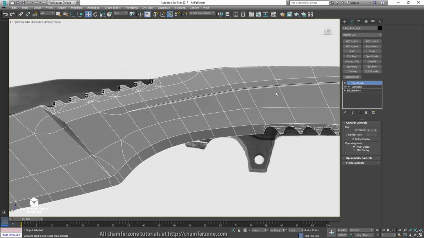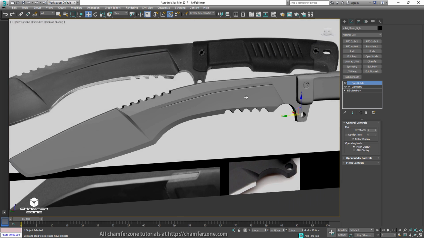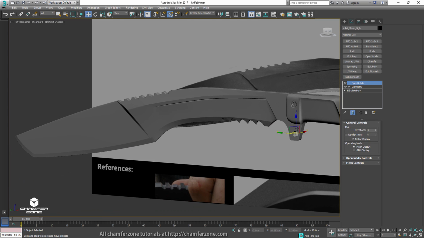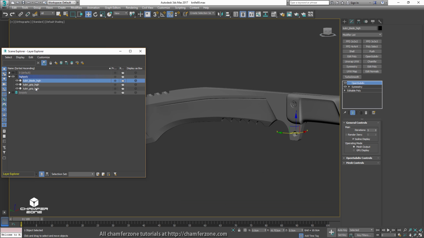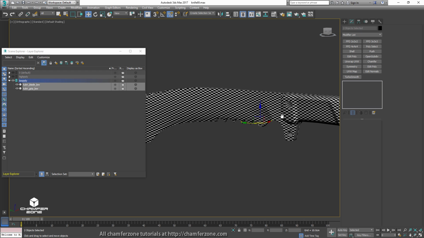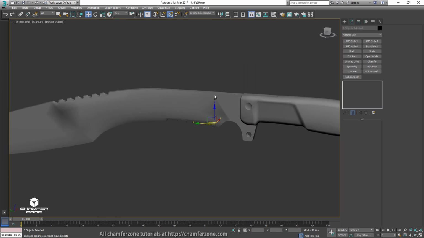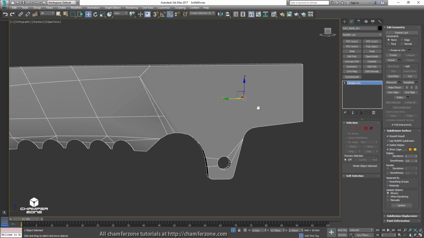And let's see what it looks like here with OpenSubdiv. The more subdiv iterations we have on it, the longer it takes to load. But that definitely looks like it's gonna make a nice high poly later on. And let's go back to our low poly model. I want to also apply that kukri material that we created earlier. That's important for Substance Painter later.